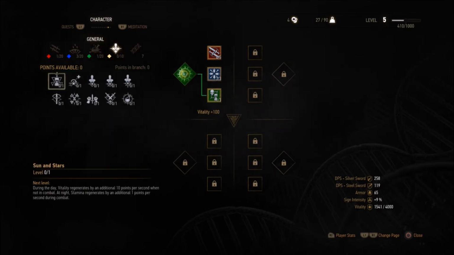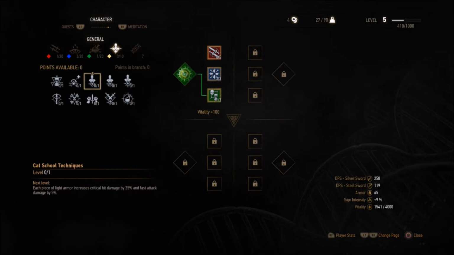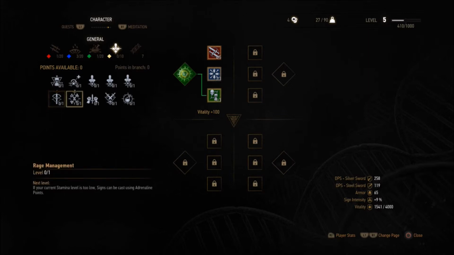And then you've got general ones here as well. So during the day, vitality regenerates quicker in that one. Increases your maximum vitality. These are one-offs, they don't upgrade. Each piece of light armor increases critical hit damage by 25% and fast attack damage by 5%. So I will probably put a point in there because I'm going to be very much the light armor type of witcher. That is for each piece of medium armor and each piece of heavy armor. You can see that it's to buff those elements. Crossbow bolts deal 5% more damage.